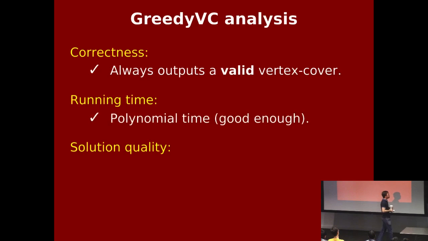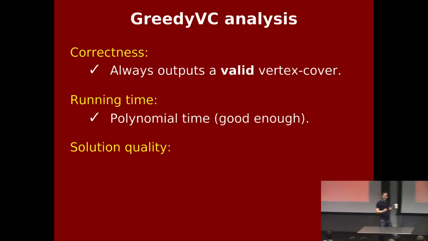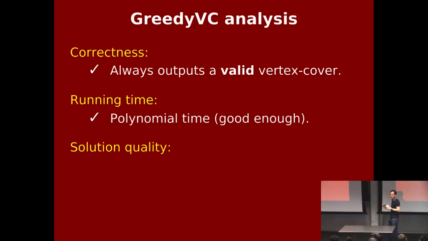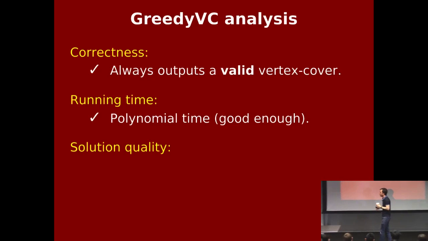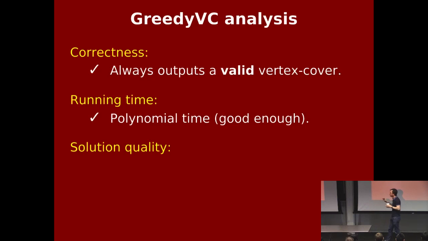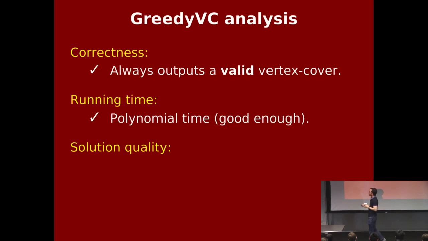The running time: this algorithm is polynomial time. And for the purposes of this class and a lot of the time in 251, that's good enough for us. I mean, you could try to analyze it. It does a loop, and each time it does the loop, it adds at least one more vertex into its set. There are only n vertices, so the loop will go at most n times. Inside the loop, it has to look through all the vertices to find the ones that cover the most edges. Maybe this will take m time or something. But anyway, it'll run in polynomial time. So we won't focus on the exact running time too much. We'll just be happy with that.